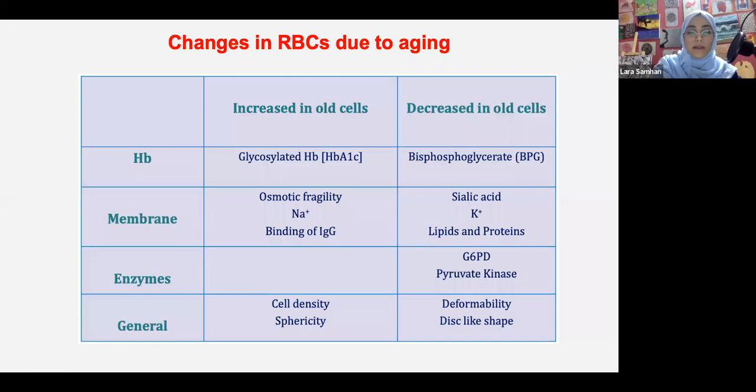Even though we might think that it looks bigger, that means it transfers more oxygen, it actually doesn't. It's actually vice versa. It's not effective, and it doesn't carry more oxygen. It's very ineffective. Now, in regards to the good things that are going to decrease in the RBC, there are the enzymes in the different pathways of the RBC, for example G6PD and other enzymes, as we can see over here, and the biconcave disc-like shape of the RBC isn't going to be maintained. So all of those things are going to significantly decrease.